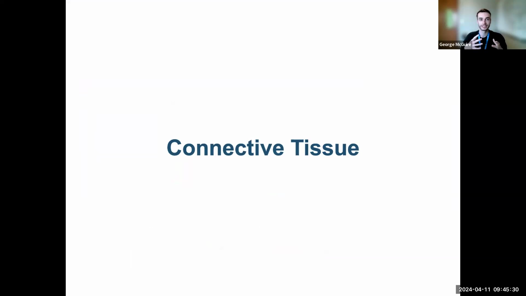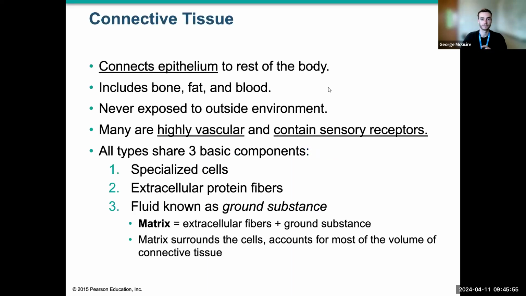And in multiple areas, besides just deep to the epithelia, you're going to find connective tissue. Connective tissue may be filling those cavities. Connective tissue may be holding different tissues in place, different organs in place. Connective tissue is also responsible for the transportation of a lot of nutrients. Your blood is a type of connective tissue, or providing the structure of your body in general. Bone is a connective tissue. Cartilage is a connective tissue. So as the name suggests, a big part of what this tissue does is connect.